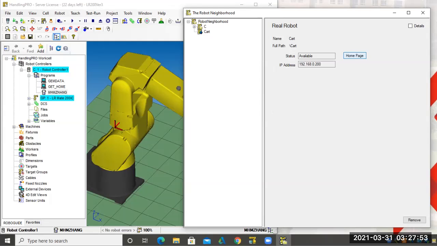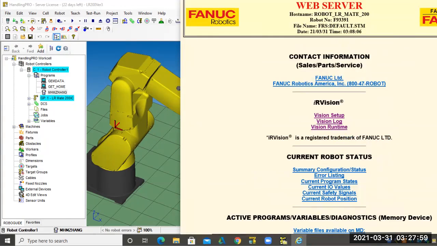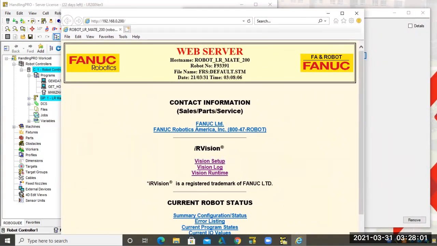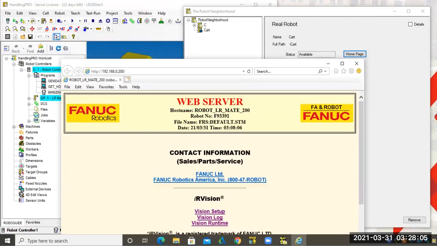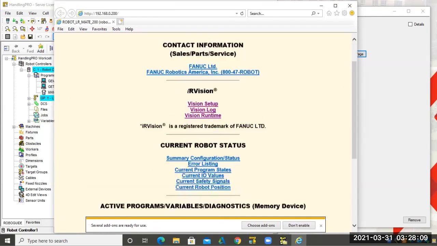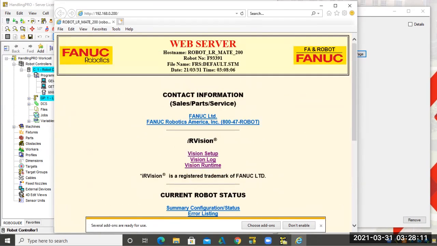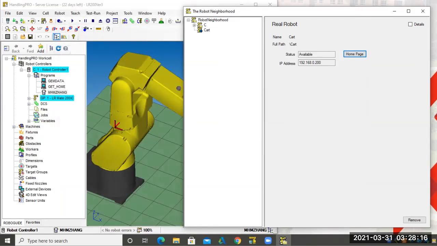You can even click on the home page, and that normally will open up like the Facebook of the robot controller, right? So you can see that the Windows Explorer, the Internet Explorer start to go over. That's not our big concern to transfer the file, so I can just shut it down. So most important is that it's available for me, all right?